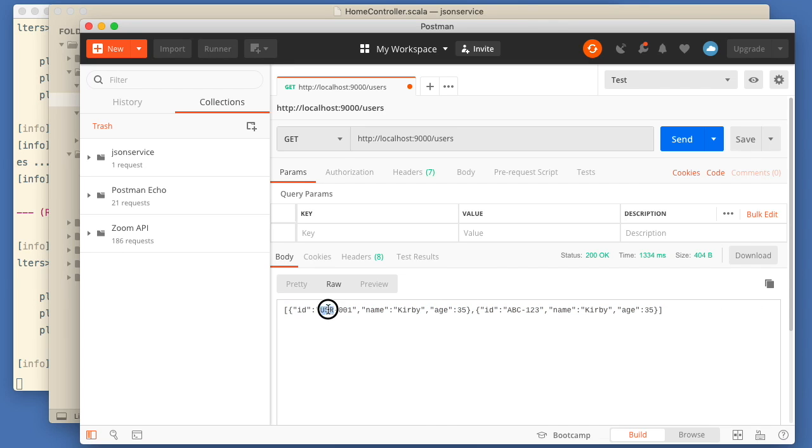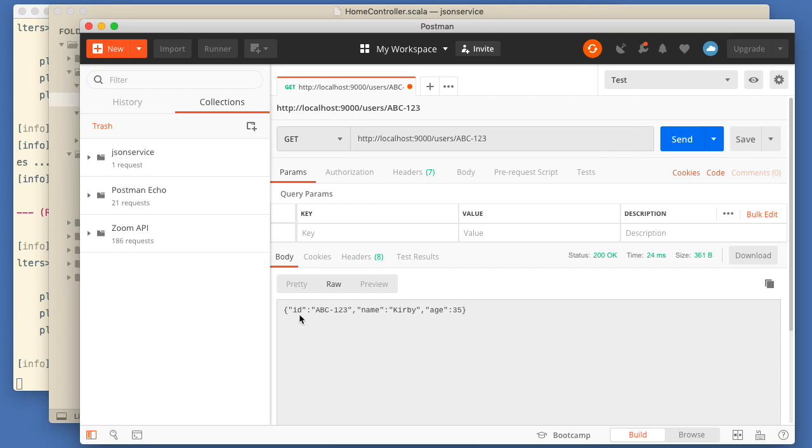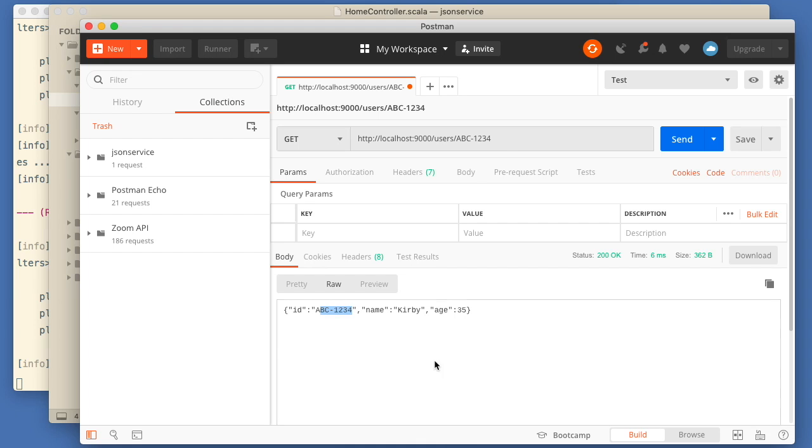We have a user ID 1230001, sorry, and then a user ID 123 over here. So that is our list of results. So let's give it a try to our second function, which is user. For user, we have to specify a user at the end, right? Like ABC123 again. And let's try it just by sending it, and here it is. You see that this ID matches this ID, right? Even if I go like 1234, it's going to go 1234. Why? Because we are saying here that we want this user ID to become the ID on the user instance we are creating.